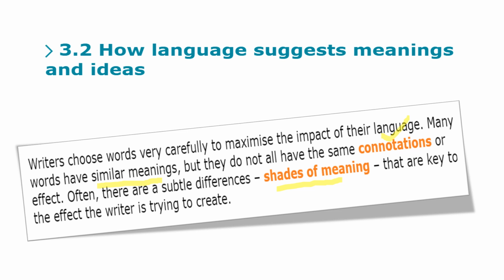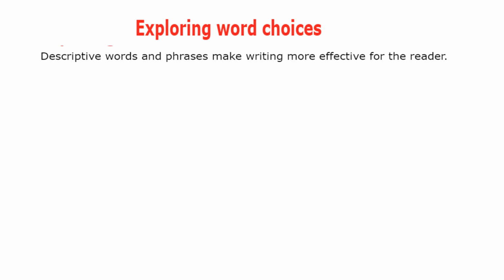Connotations means the sense which is attached to those words. Now I am going to make a separate video on connotation. Please watch it so that you may understand how words can have different connotations. So it means that the writer's choice of word is always thoughtful and there is a reason for choosing those words. So let's understand this from some examples.